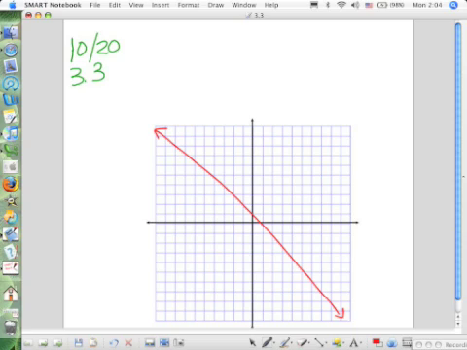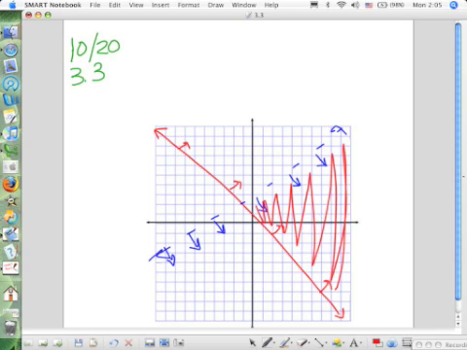I started with this line and I said we shaded above it, right? Well, instead of actually shading, what we're going to do is draw little arrows to show ourselves where we want to shade. We're not going to shade yet. And then when we draw our next line, we do the same thing. We draw arrows showing where we want the shading to occur. And then we identify which regions have the arrows pointing in together. Over here is where your arrows are pointing together. So this is where your shading would take place. And that's what your graph would look like. The place where they're both happening at the same time.